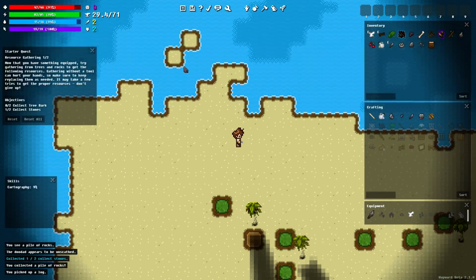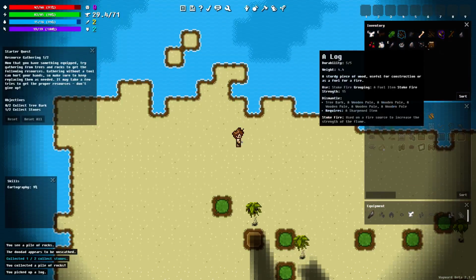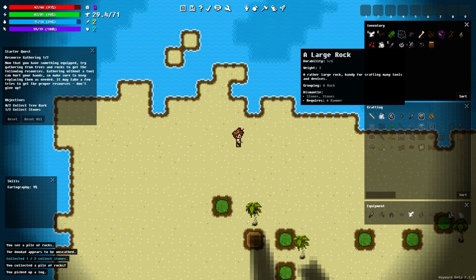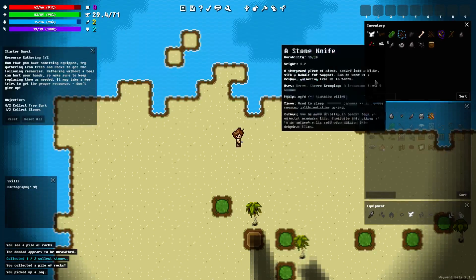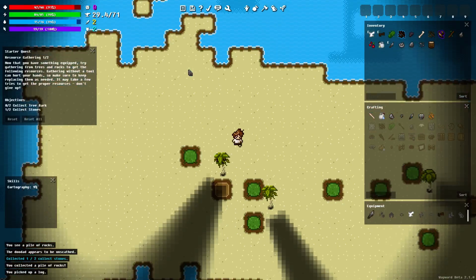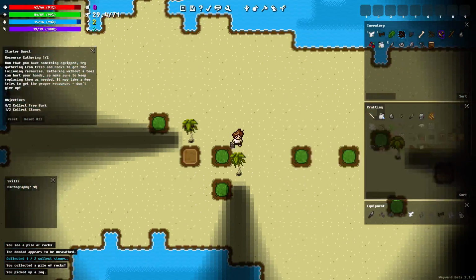Now, note by the way that certain items have more weight than others. This log here has a weight of 4.4, compared to say the rocks, which have a weight of 3, or this large rock, which has a weight of 3, or the bedroll, which has a weight of 1.2. So you want to be very careful with the stuff you're picking up. Alright, so here's some things to note.